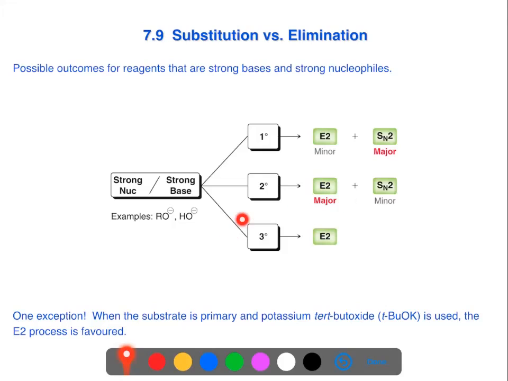And finally, for the tertiary alkyl halide, we see no SN2 reactivity. We've talked about that previously: due to the steric hindrance associated with 3 groups around that alpha carbon, there's just no efficient access to the alpha carbon by a nucleophile. So the only mechanism that we'll observe is the E2 mechanism, and so we'll see alkene formation for that particular scenario at all times.